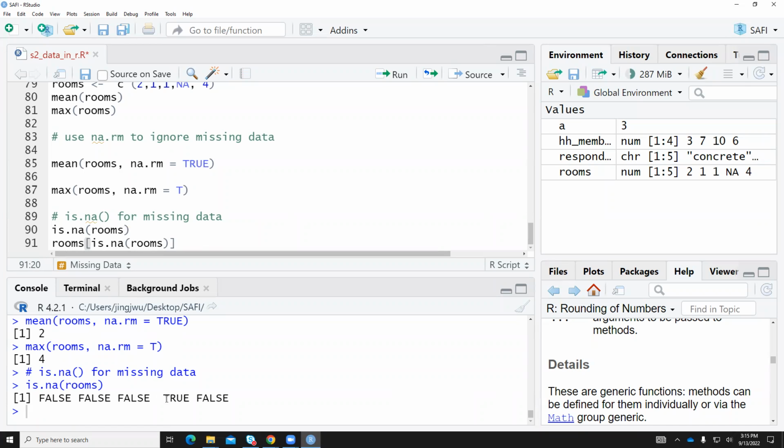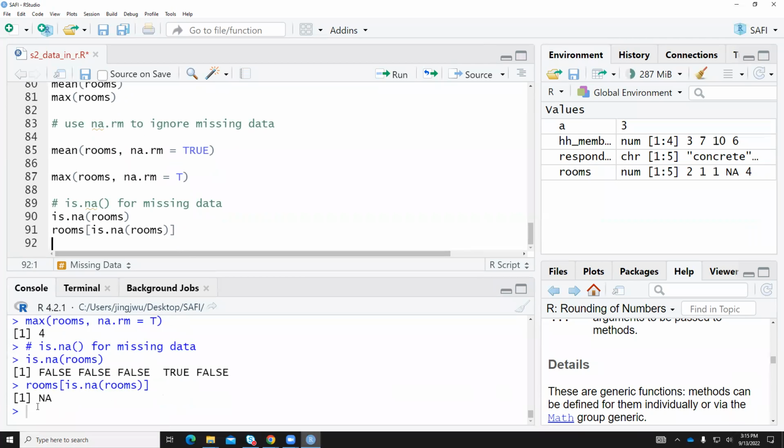If we use is.na rooms, it will get only the value that is NA, right? That's not what we really want. We'll see NA only. And we can add an exclamation mark before is.na, which means not. So this time we are going to bring back all the elements which are not NA.